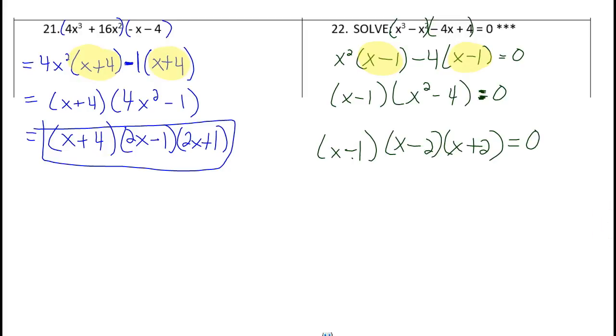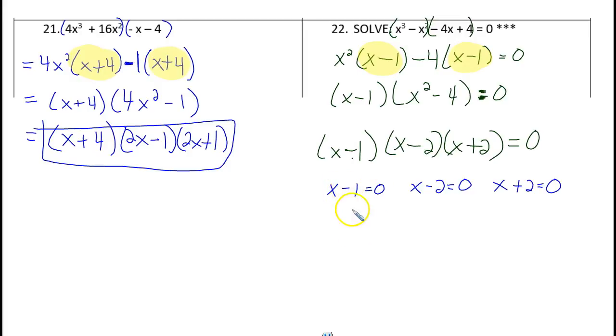Remember the zero product property that we've been using for much of the solving by factoring. We take each of these factors once we've got them as small as they'll get, and we set them equal to 0. That's going to give us all of what we call roots, or what we sometimes call solutions, or what we sometimes call zeros. And when we talk about graphing, they'll also be called x-intercepts, where it crosses the x-axis.